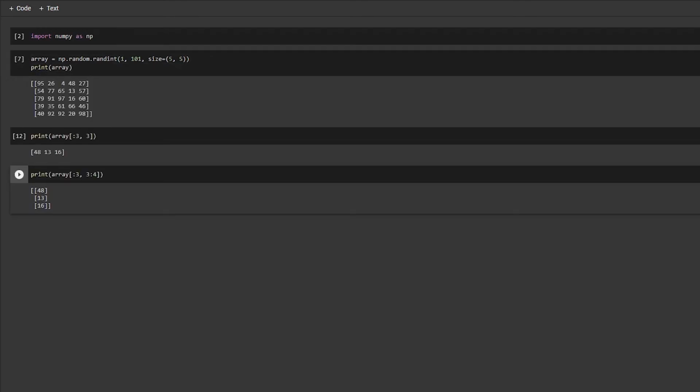So I want you to take a look at these two statements and see what they're going to do. What's happening in the first statement is that we are selecting the first 3 rows and then selecting their third columns. But in the case of the second statement, we are selecting the first 3 rows and then accessing the values of their corresponding columns from the third column to the fourth column, and of course the fourth column will always be exclusive, so the only returned value will be the third column.